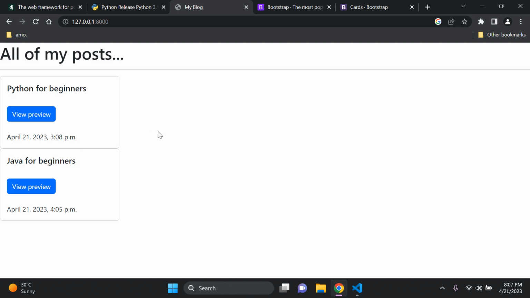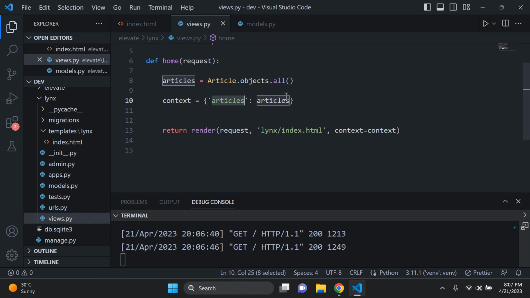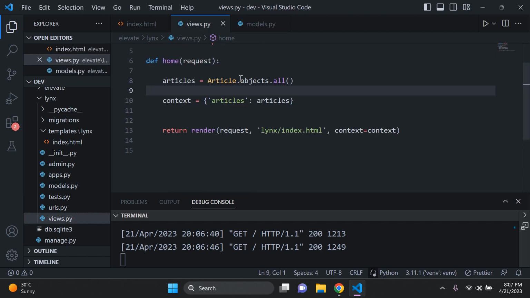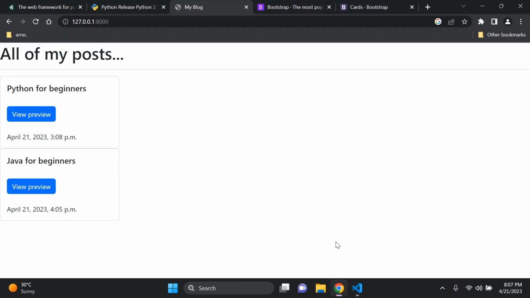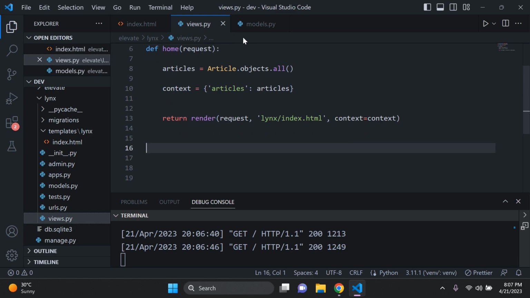That seems quite decent. So to create that dynamic URL, we want to go to our models here, and let's evaluate. So title, description, created. All right. So we want to be able to go ahead and grab one of our individual records. So we can call these records or objects. So if I click on this object here, I want to go to that particular object. If I click on this object here, I want to go to this object. So to do that, we can create another view in views.py.